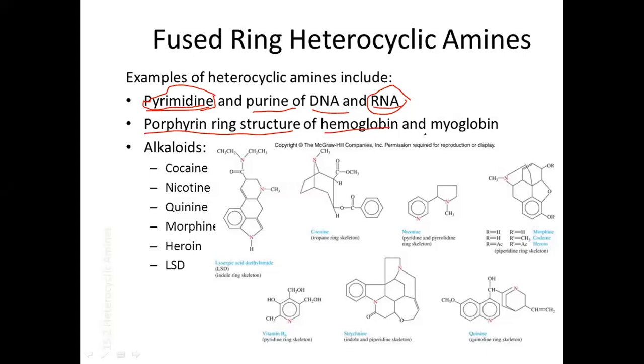Then hemoglobin, myoglobin. Okay, so there you can see the porphyrin ring is there, and the porphyrin ring is formed by the heterocyclic compound pyrrole. So these 4 pyrrole rings are interconnected in a conjugation manner. Okay, and other substituents are also there, but these 4 pyrrole rings form that ring, known as the porphyrin ring. Okay, and that ring you will see in hemoglobin, myoglobin, chlorophyll.